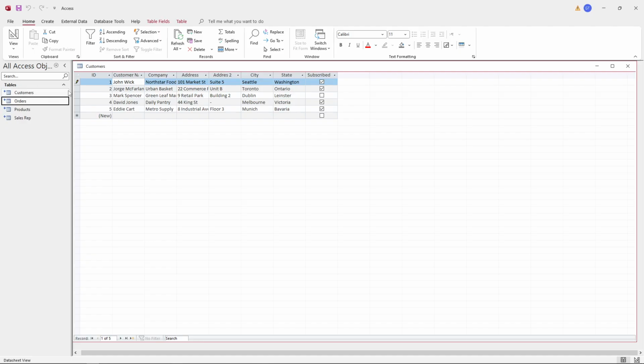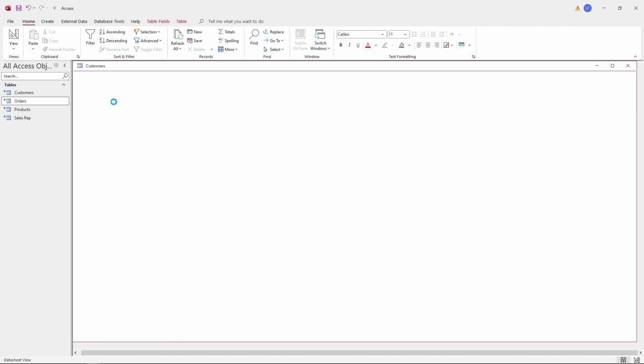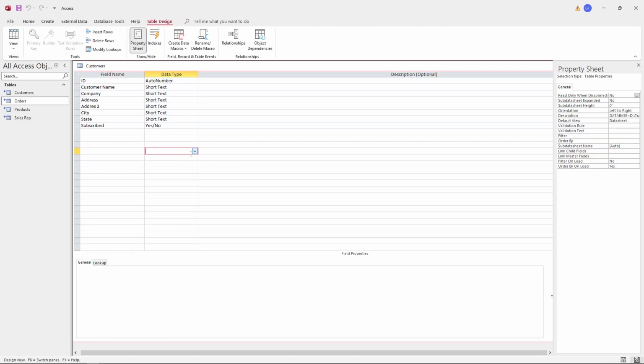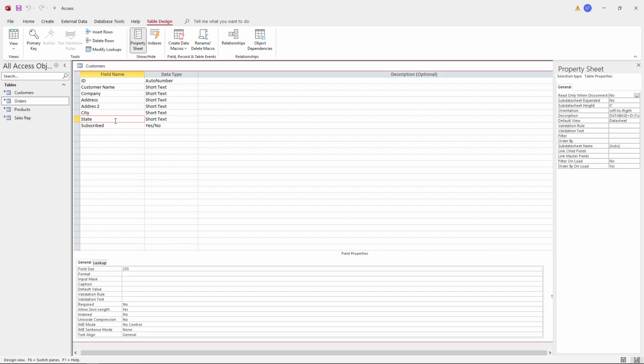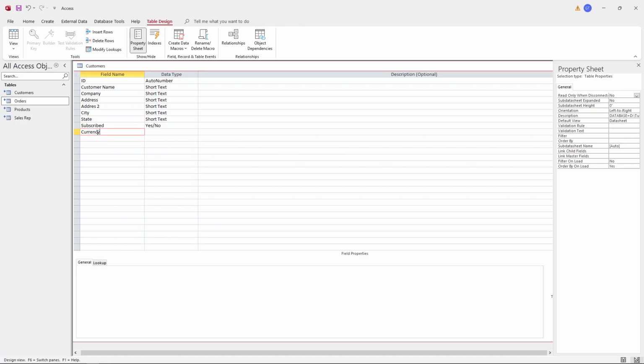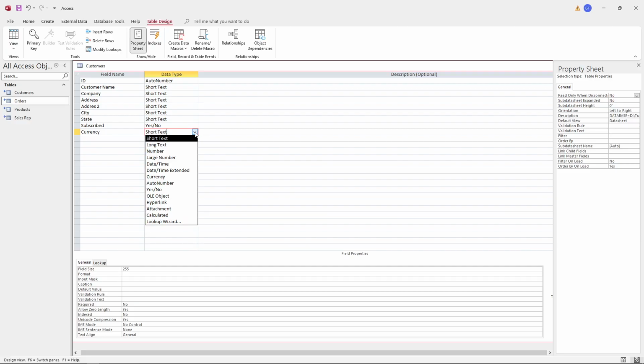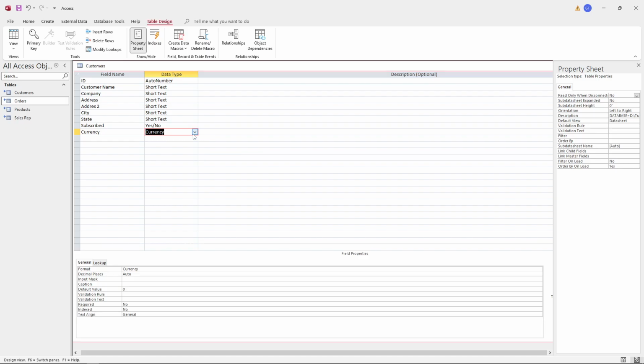When your database is open, you'll see your tables listed. Click on the table header of the table you want to work with, and from the options that appear, select Design View. This is where all the structural magic happens in Access, allowing you to modify field types and properties. Now that you're in Design View, take a look at the fields listed in your table. You'll need to locate the specific field that has currency in it under the data type column. This is usually labeled as currency in the data type field. Once you've found it, click on that field to select it.